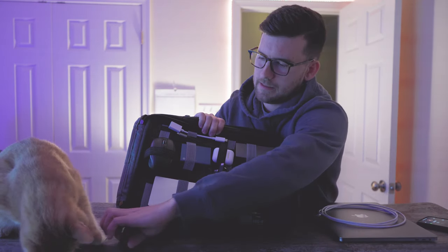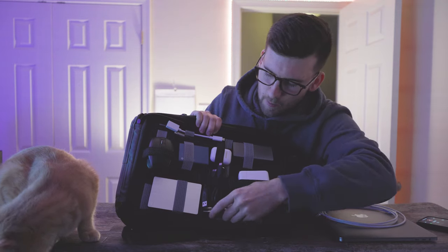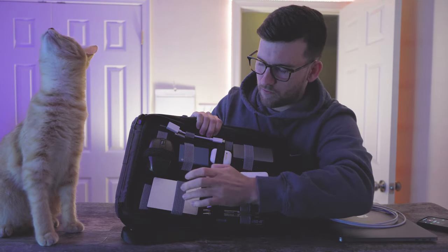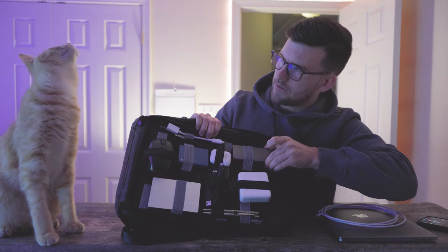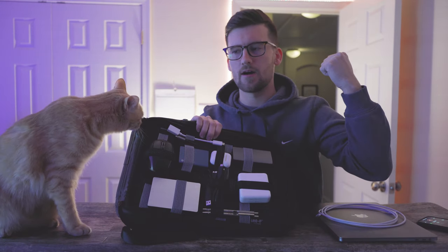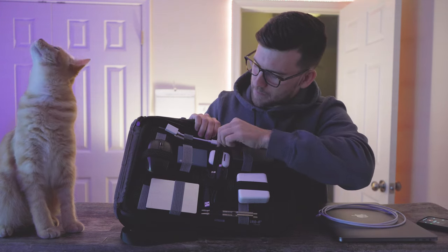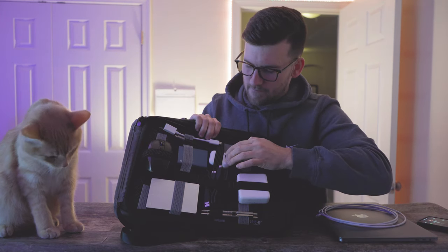Starting from this side, we have the actual brick that goes in the wall for the USB-C charger, and a couple of pens that I carry around — even though I don't have a notepad, I have pens just in case. The two cables I keep are a USB cable for the old Seagate hard drive, and a USB-C to USB-C cable. I also have a USB-C dongle with a network port, HDMI, and SD card readers, which also hooks up to my desktop where I do a lot of video editing. I keep a backup USB-C to USB dongle just in case.